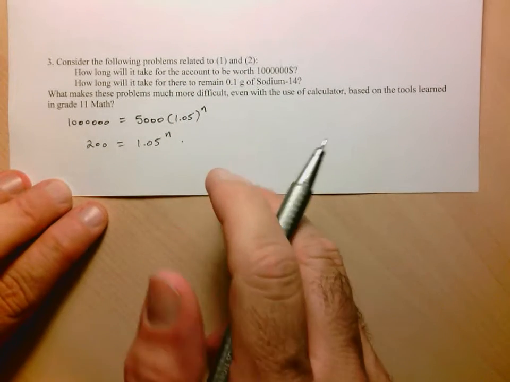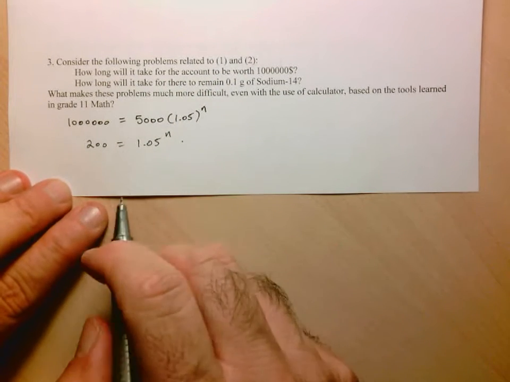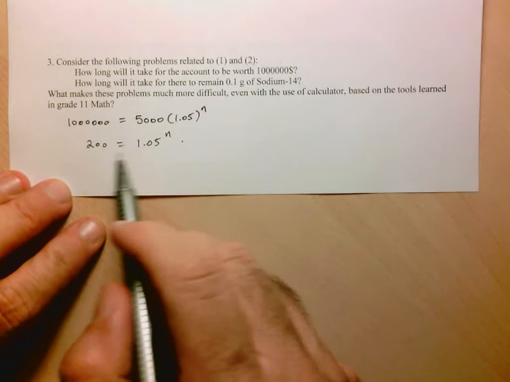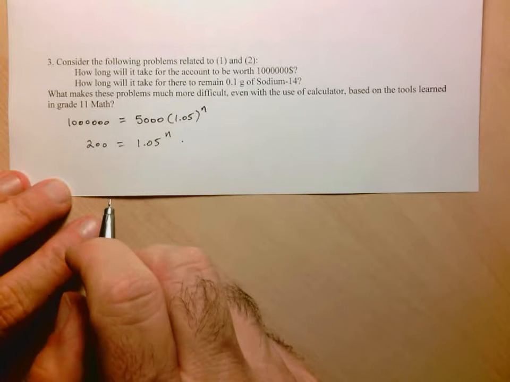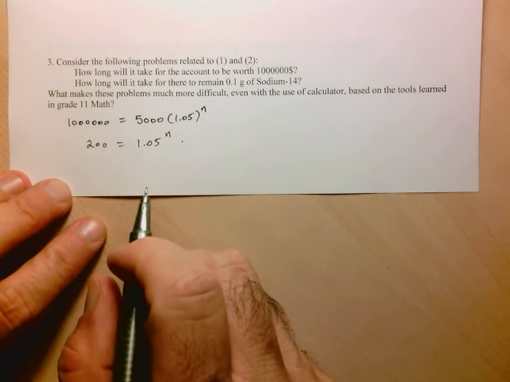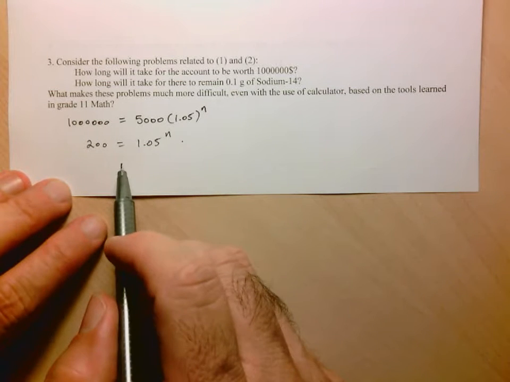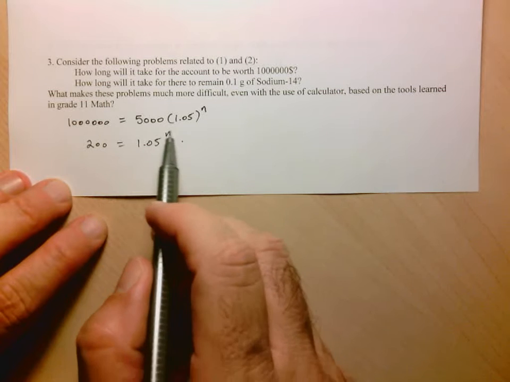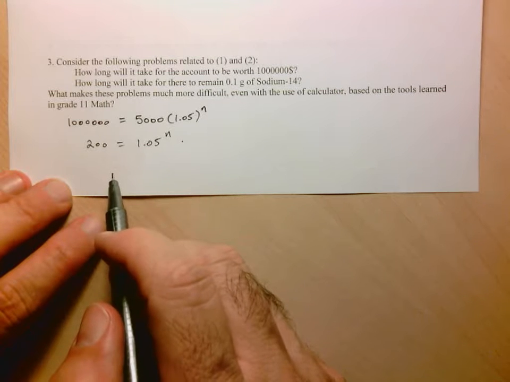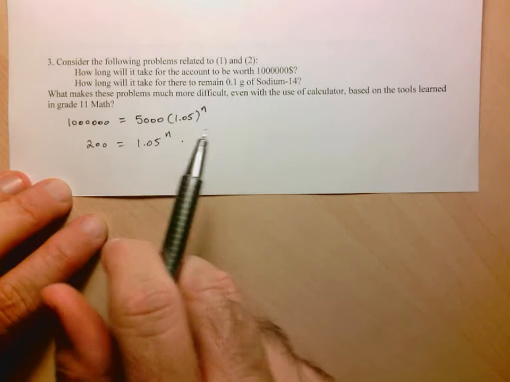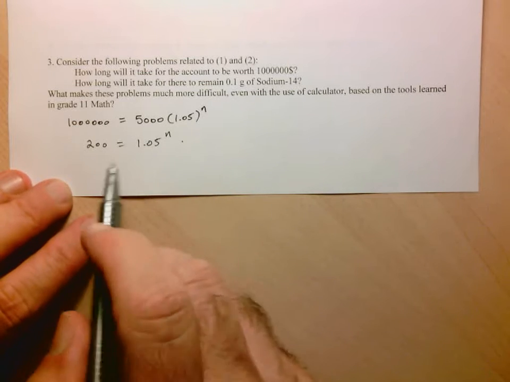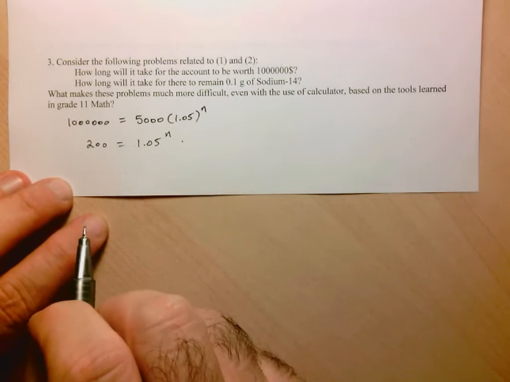Problem is here, and this is where again you would have run into a problem last year, is how does one solve, how does one isolate this variable here? Now in grade 11 math, you would have been stuck with the worst case scenario of trying to guess at this n value, and try to get as close as you can and keep checking values with your calculator. Certainly not the most efficient way of doing things.